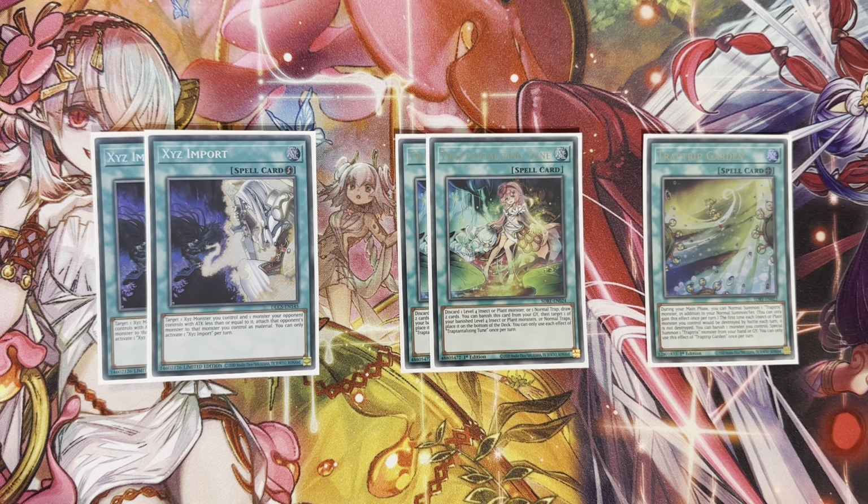And then, of course, the Garden, which is searchable by the Pudica. During your main phase, you can normal summon 1 Traptrix monster in addition to your normal summon or set. Absolutely ideal.